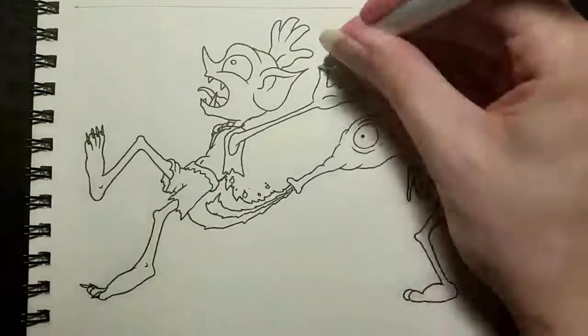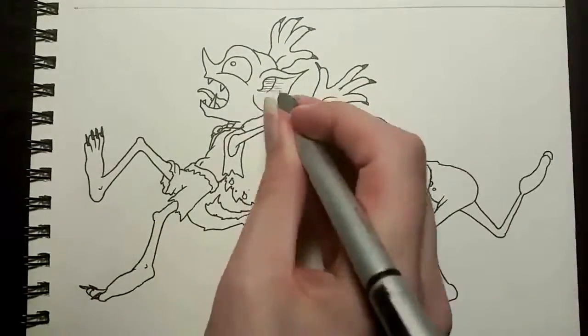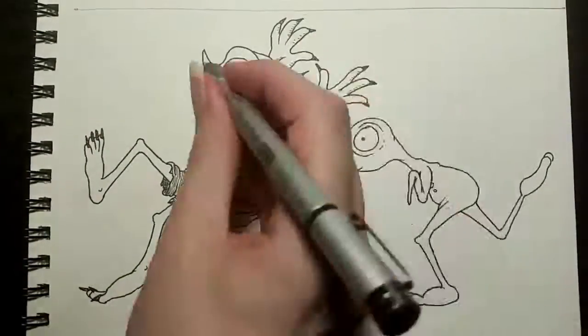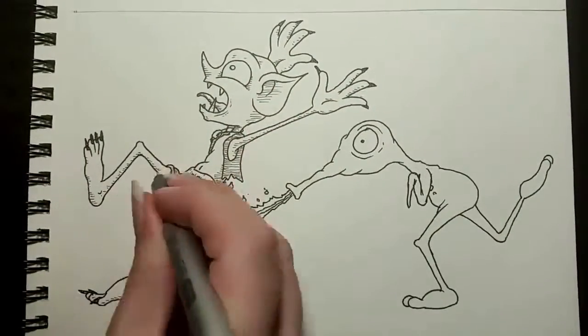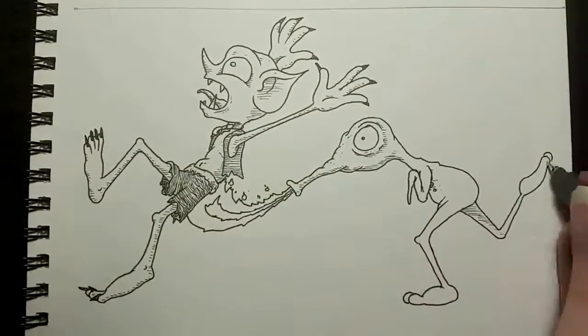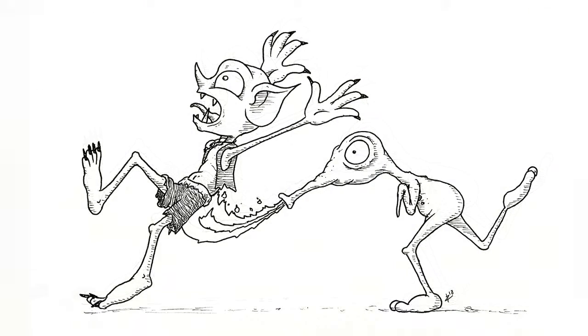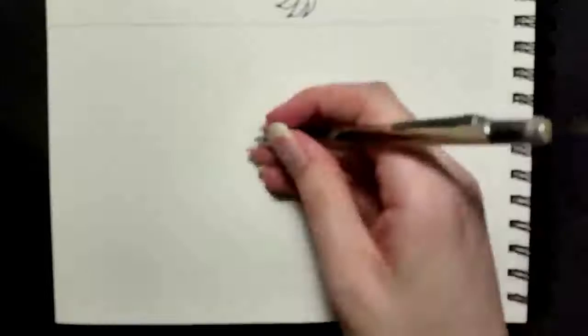And this goblin has unfortunately run afoul of a Snooze, one of 10 all-new Absurd Monsters 2 for the Pathfinder role-playing game. A creature that I designed specifically to be a very annoying low-level encounter. And here is the finished piece. I wanted to do something a little bit bigger for this one because the last one was kinda lame, so hopefully this is less lame than the last one.